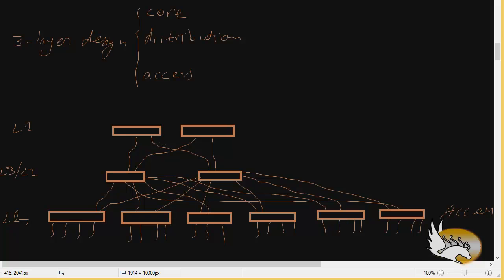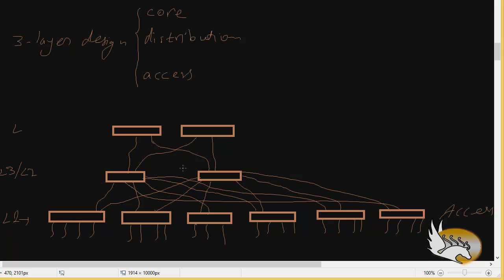So we have a kind of design that is called collapsed core. In collapsed core, you do not create a core section. Actually, the distribution section is working as a core section too. So this is the 3 layer, but as I told you, you can combine these two in one layer, and instead of having, for example, 2 more switches here, you can just use these 2, and that's going to be your collapsed core. Actually, distribution and core collapse into 1 layer.